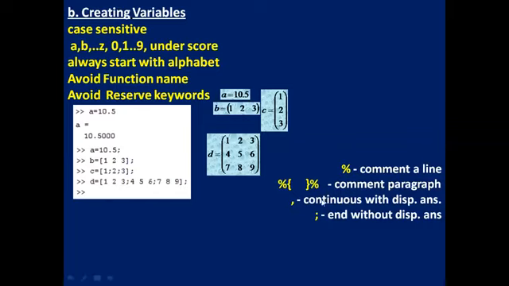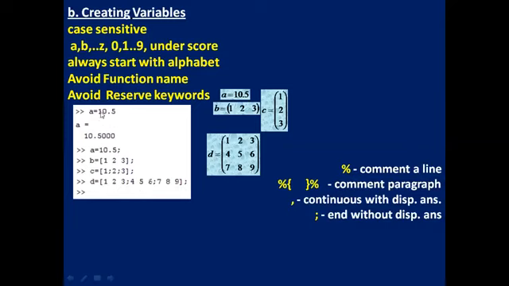If you want to comment more than one line or a paragraph, you can start with percentage open brace, and then at the end you can have the close brace and then percentage symbol. So this is actually commenting a line, this is actually commenting a paragraph. And then comma, see this comma will play a major role. So each element separated by comma, that means the answer will be displayed on your screen. But if each element is separated by semicolon, the answer will not be displayed.